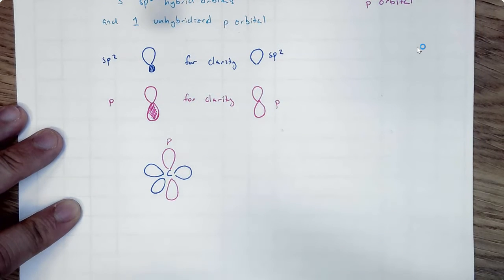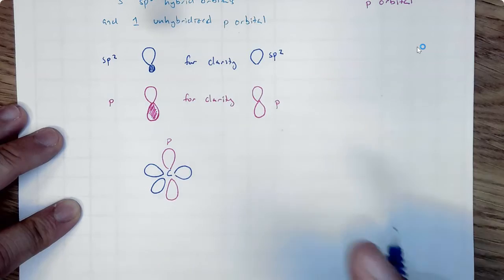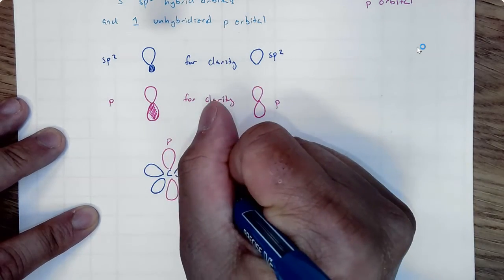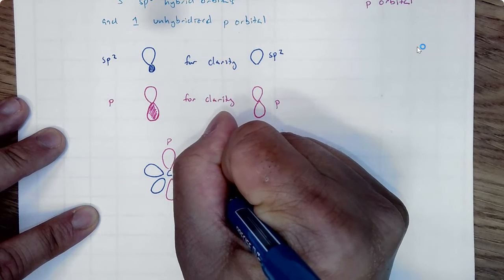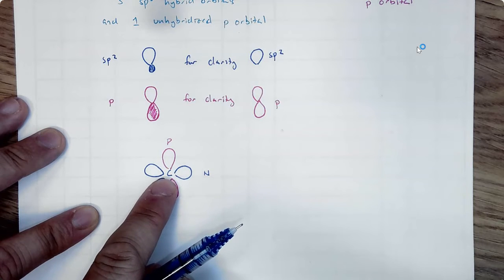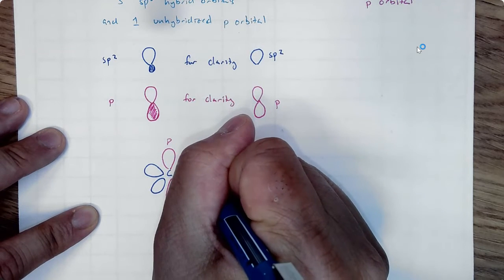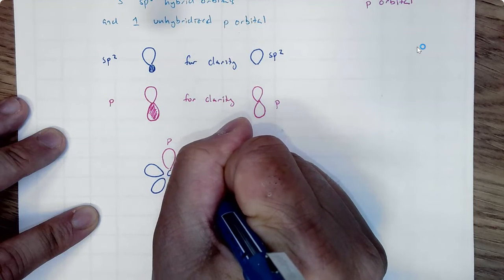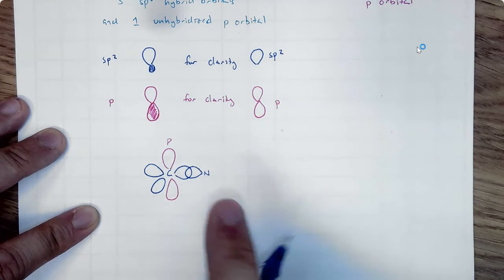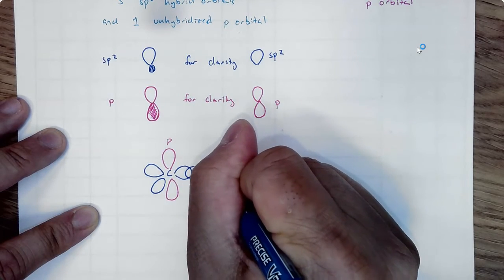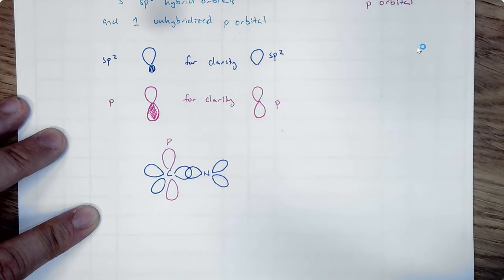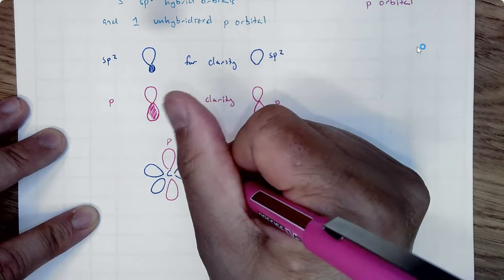Now, I'm going to hold off on labeling the sp2 because I don't want it to overlap any of the orbitals themselves. Let's do the nitrogen. Okay, we'll draw it a little bit close. We're going to have the same 3 sp2 orbitals and the same p orbital, but we're going to turn it around so they face each other. So there's an overlap between sp2 and sp2. We have one sp2 towards us, one sp2 away from us. And we have a p orbital right here.